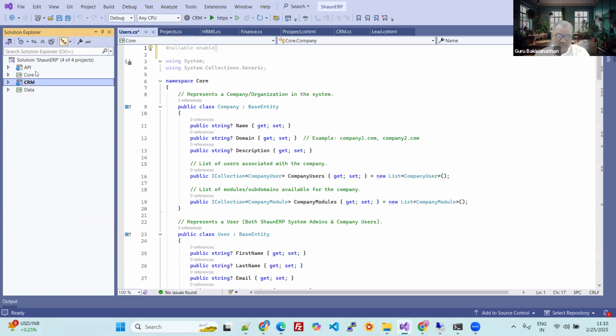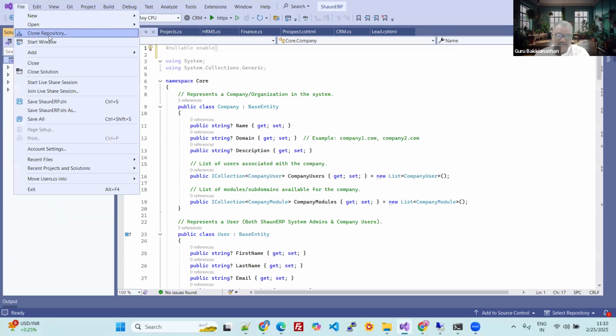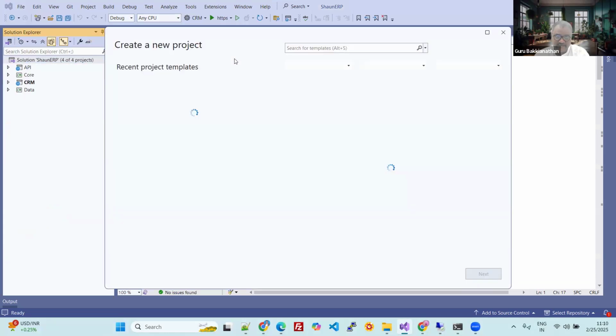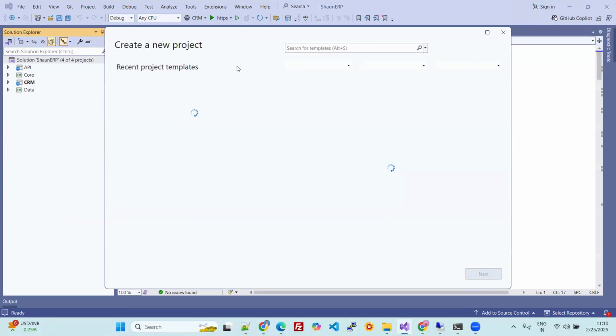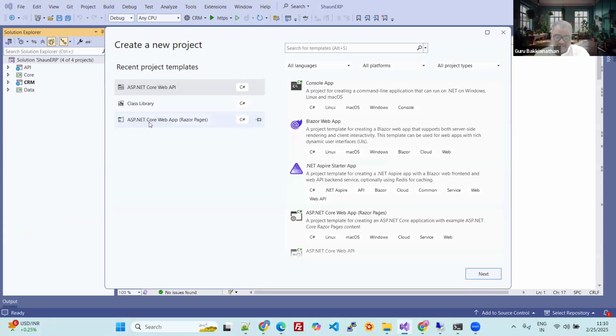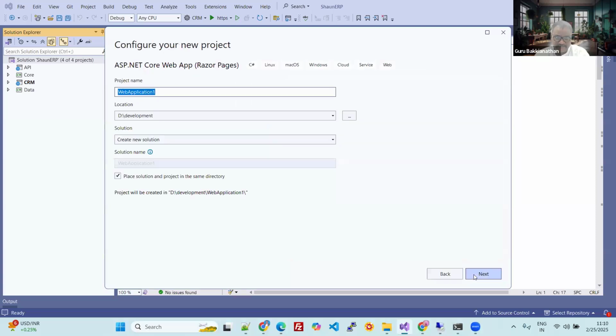So what I am going to do, I am going to do file, new project, ASP.NET Core Razorpay app. Okay, next. I am just giving finance.